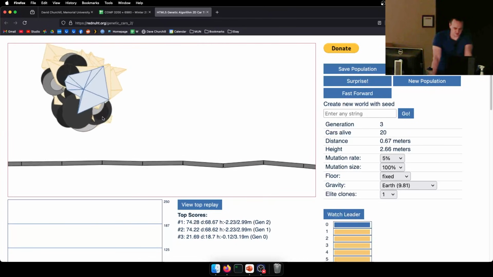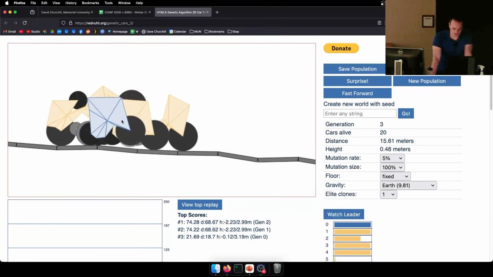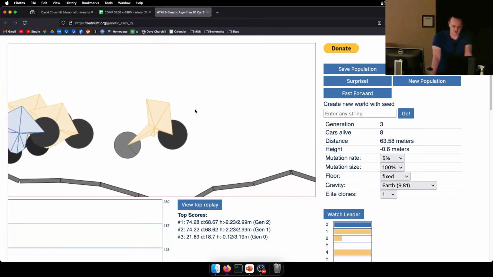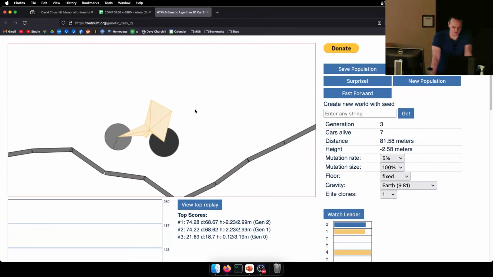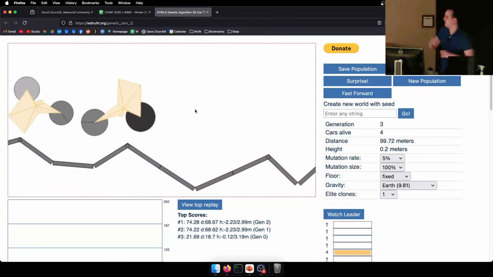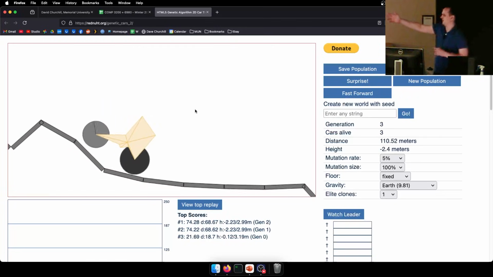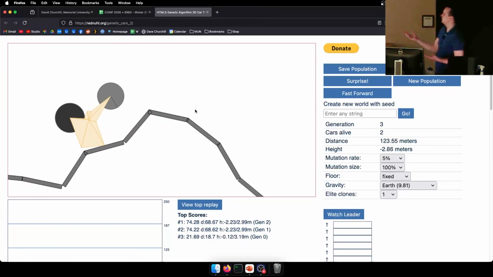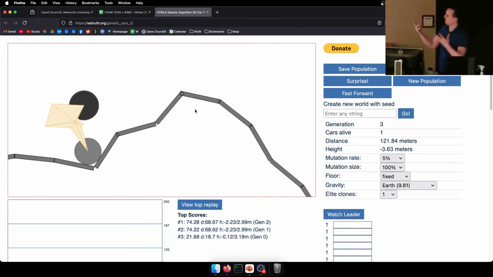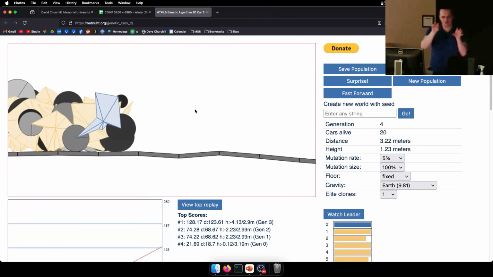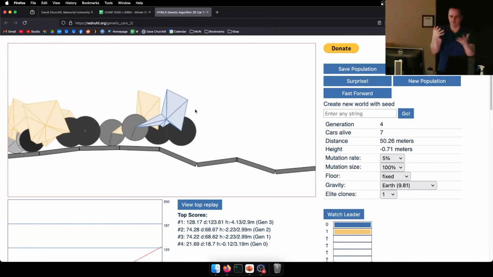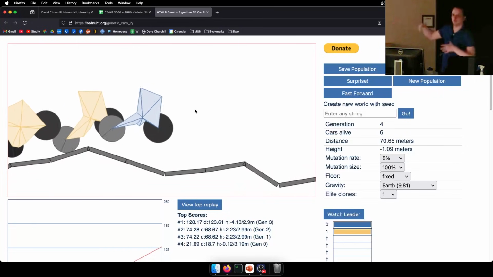And I think they stop it once they stop moving. And so, oh, well, you can tell this one's going to do well. But look at this one. This looks like, in just a few iterations, you're getting some pretty neat things, right? So you can tell as a human, okay, if I had to design a car to navigate, this is actually doing crazy well. Anyone played Line Rider, that game that sort of looks like this? So you can already tell that you want the wheels to be far apart, but not too far apart. You want there to kind of be a little angle so you don't get stuck on these things. But the genetic algorithm is doing this.